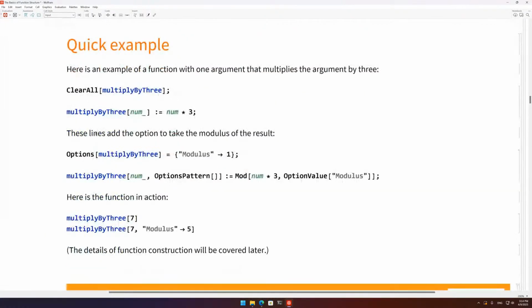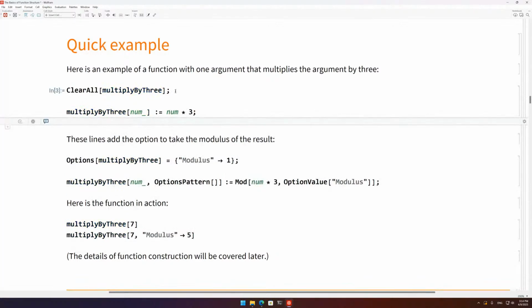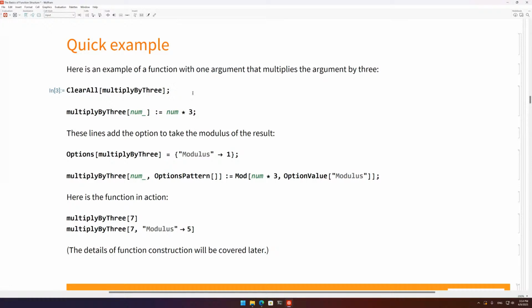Okay, quick example. We have discussed the structure of functions, so let's actually write one. We start with clearing the definition of a function. Just one second, because something's wrong with my keyboard. There we go. In many cases, we start by clearing the definitions of a function, especially in a context like this, where I'm looking at a long notebook where I'll be using a lot of example functions and maybe repeating the names.